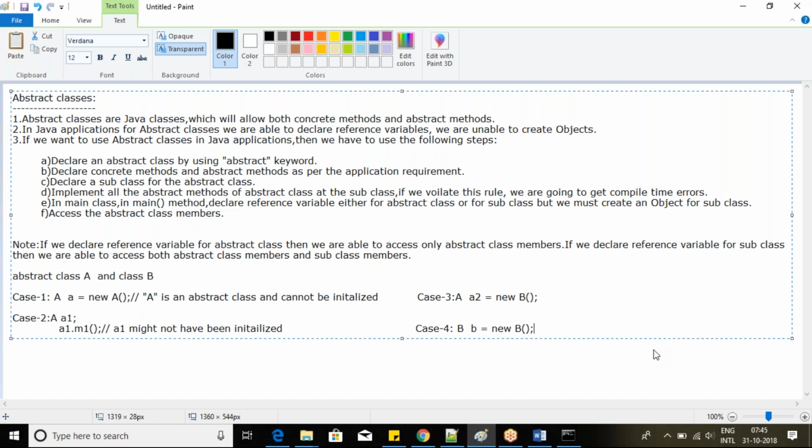Okay, so if you observe this, suppose as a developer I am developing some Java web application. First of all, I need to get clarity on what is going on from a functionality point of view. Based upon the functionality, I need to create methods. So here we need to create abstract methods. Generally in real time, they will not create abstract methods. Basically, they will create interfaces.